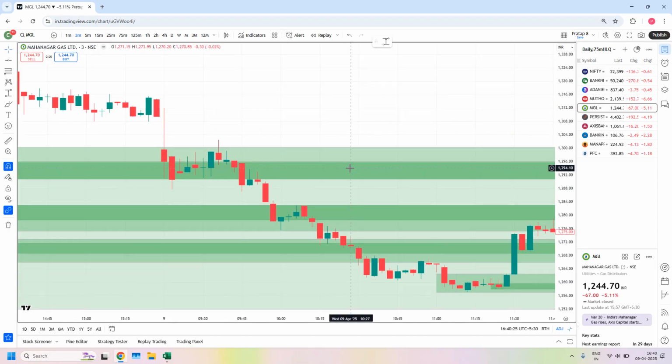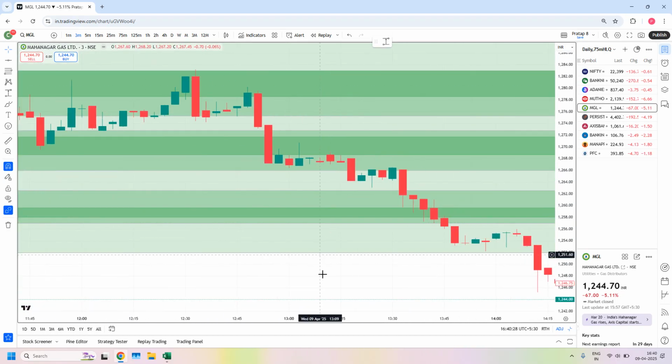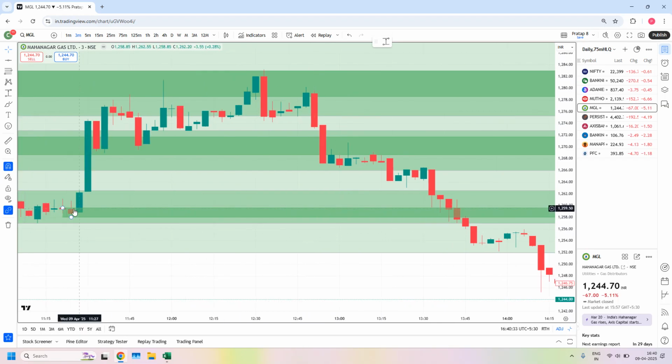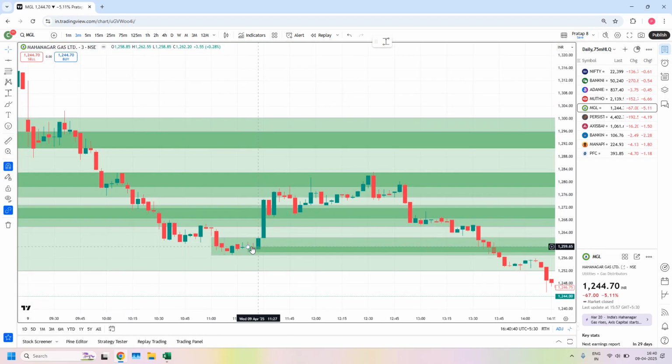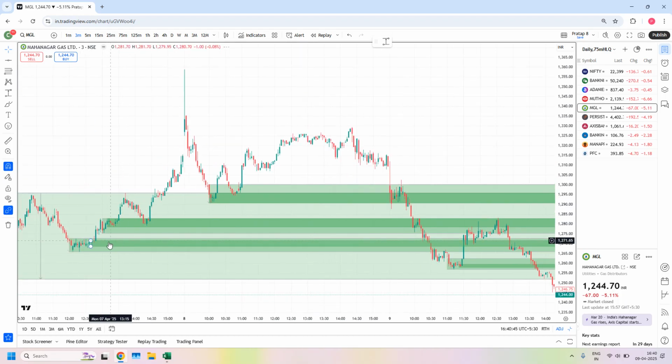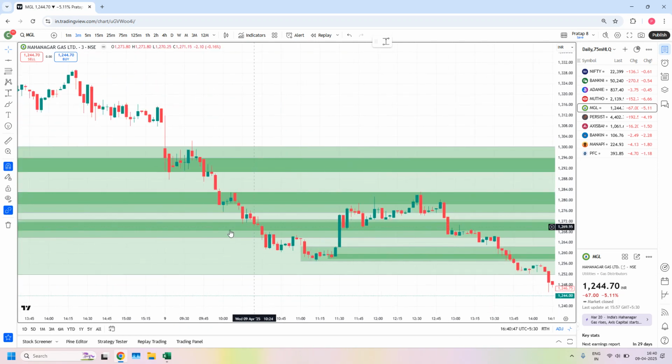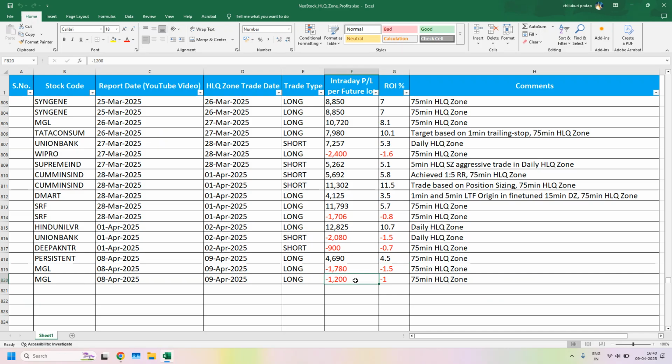So let's go to the 3 minutes time frame. Because of this reason, the second zone is also violated. I mean the fresh zone. We have two fresh, fine-tuned 5-minute zones. This is a fresh one, created today in the live market. This is the dynamic zone. And this is the old fresh zone. So both are violated today. And that way, the second one also gave you 1200 rupees, including stop buffer, which is 1% negative ROI. These are the two stopped out.